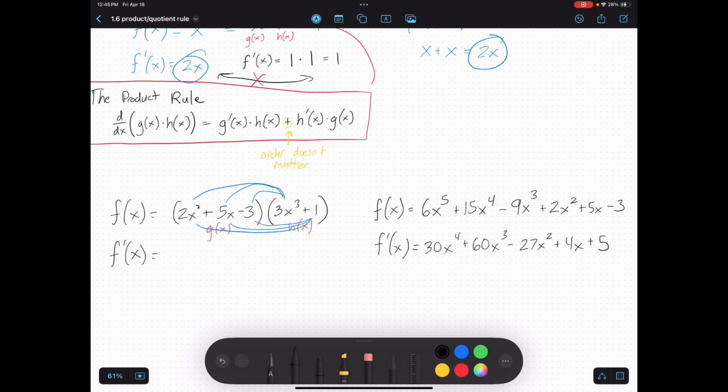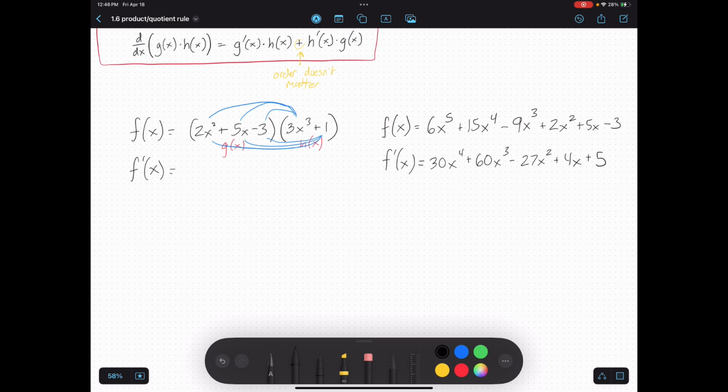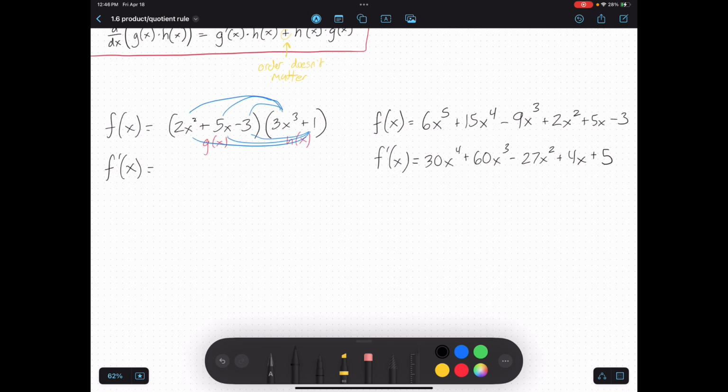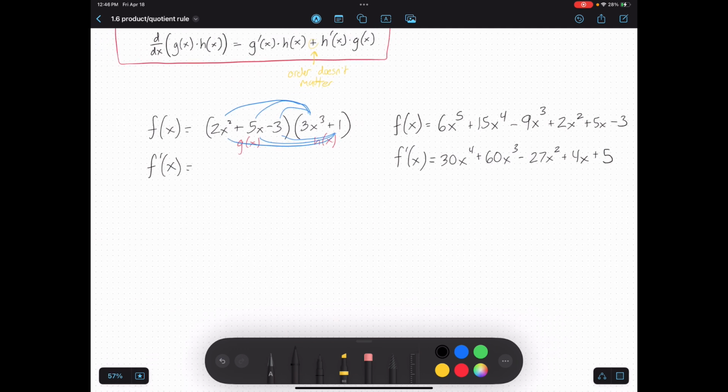So if I'm working with a product of polynomials, I don't have to use the product rule. If you're more comfortable foiling, then that's another option you can use. And in fact, I think there's some homework problems where it asks you to do both. And we'll probably go over one of those in our examples video. But regardless of which way you do it, you should end up with the same answer. So let's try it using the product rule and make sure that we get the same thing.